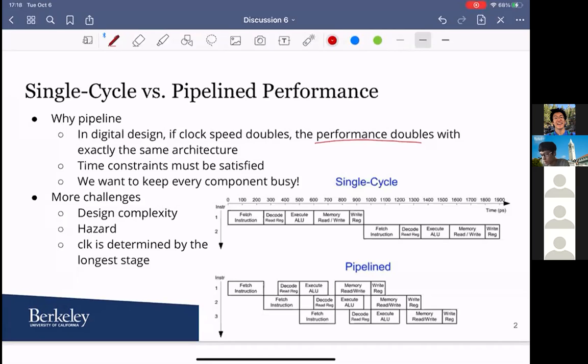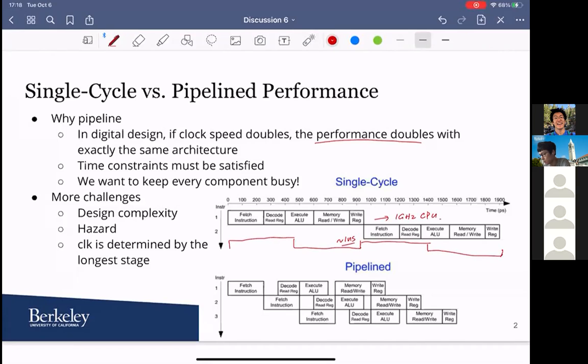If we take a look at the diagram here, for a single cycle CPU, all of the 5 stages have to fit in one clock cycle. Your clock will be something like this. That means you basically have a 1 nanosecond clock, and that will give you a 1 gigahertz CPU.